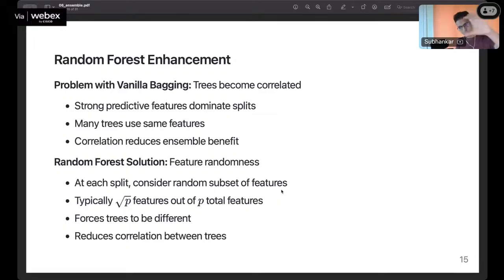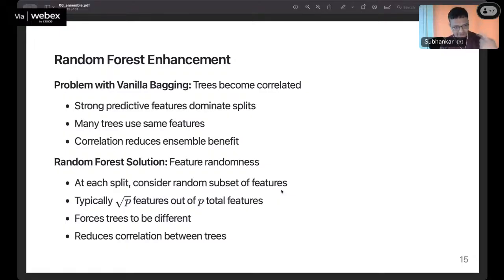Because if you remember, the nodes themselves are basically the features. We are asking the question, is the weather cloudy, rainy, or sunny? Based on that, we split, temperature greater than 38. These are basically the columns. So here, instead of taking all the columns, when we are doing a particular split or selecting one node, we choose a random subset of features.